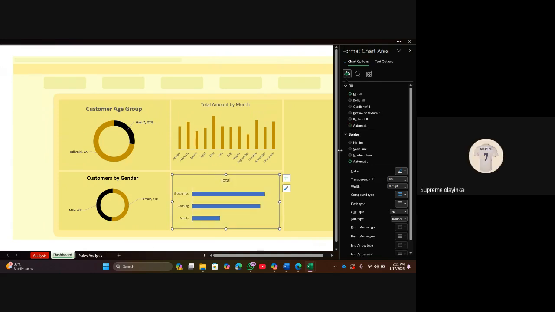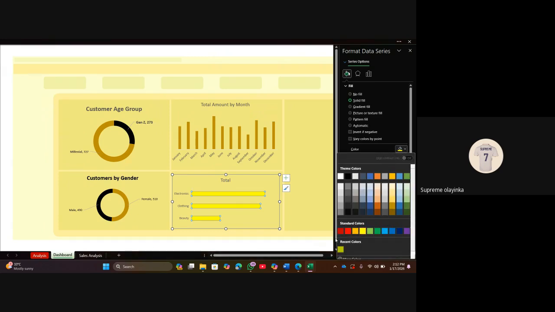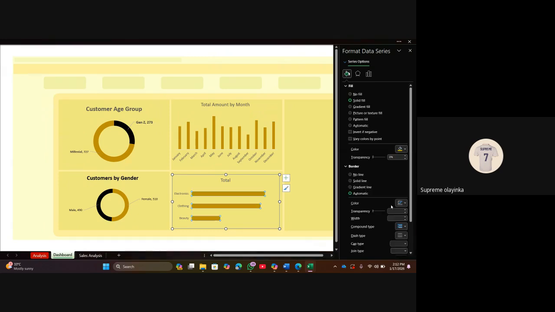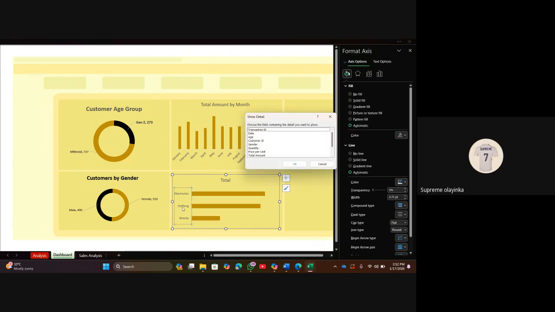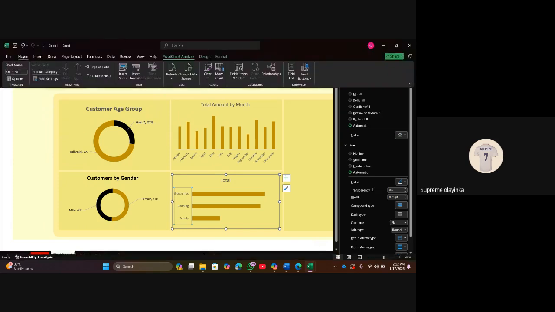You already understand this, right? No fear. You can just click on this one. Click on solid color. So we want to choose this brown I've been using. So this one, you can just double click, Control A, or you can just click on that one. Try to make it bold.